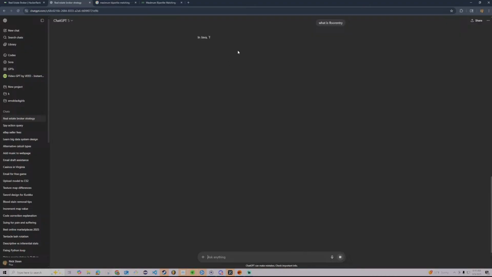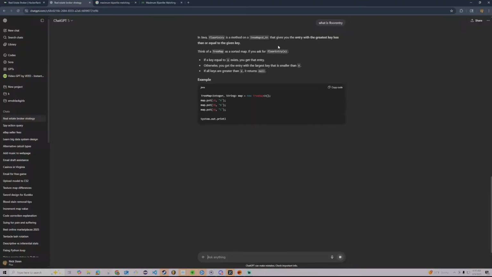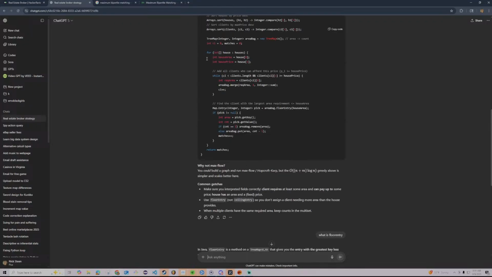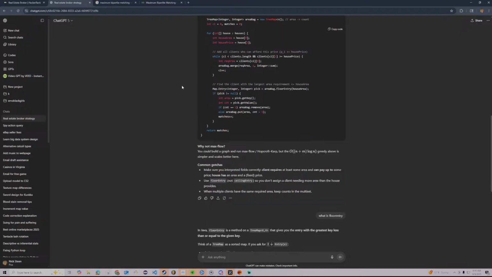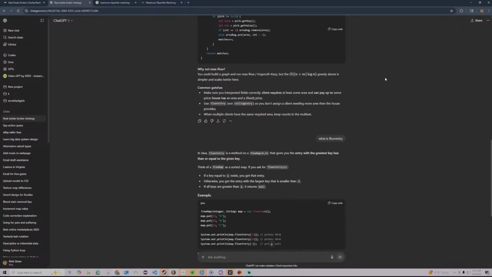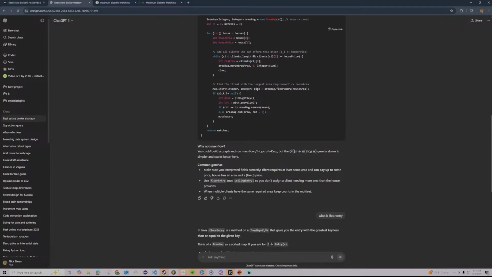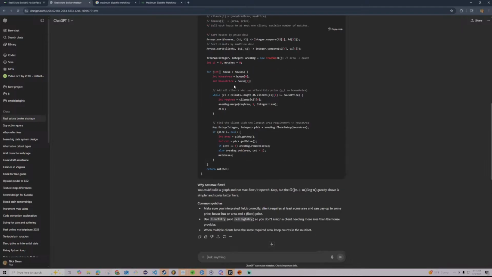What is floor entry? Alright, so I learned about floor entry too.